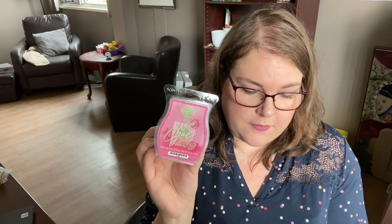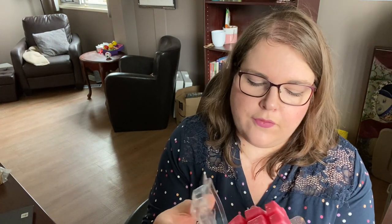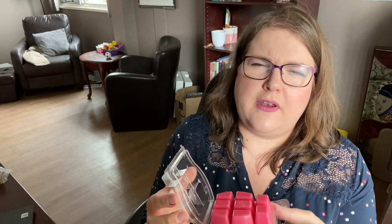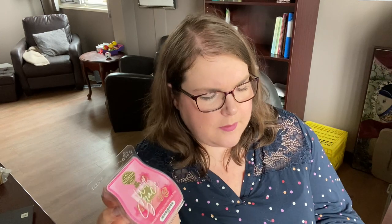Last but not least, we have With Grace, which is gardenia blossoms, pink peony, and soft musk. So we're expecting a pretty heady floral, probably pretty feminine. I do like peony; gardenia's kind of iffy for me. First thing is it's sweet — I do get peony — but overall it's more sweet. There's our gardenia, and it's strong. If you like floral scents, if you liked Luscious Gardenia, I think With Grace will be up your alley. For me, this is probably my least favorite of the five. I'd do this in a bedroom or maybe an office. It's kind of a medium strength on cold, just a little bit stronger on cold than the other ones.